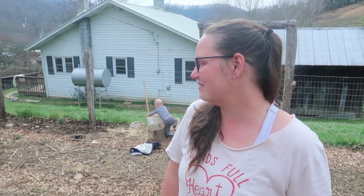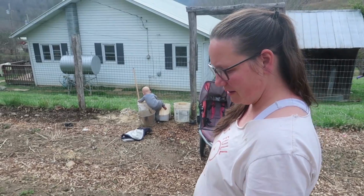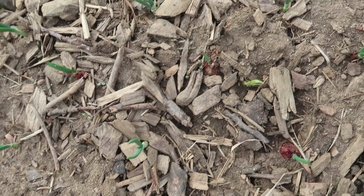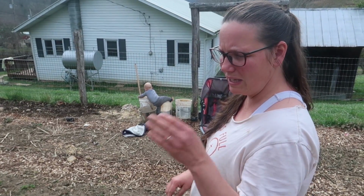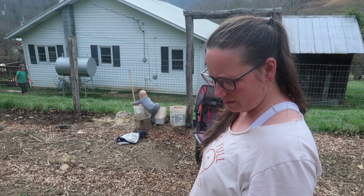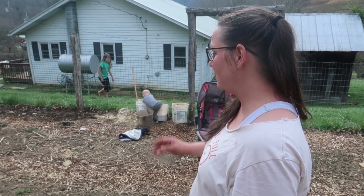Well, the strawberries are looking good. They look okay. The onions are looking good. Strawberries look great to me. And they have flowers on them. I just replanted the peas for the third time. The crows have been getting them. So I really want sugar. The rhubarb's coming back, even though we put a path on it.